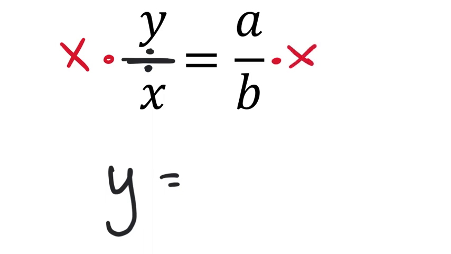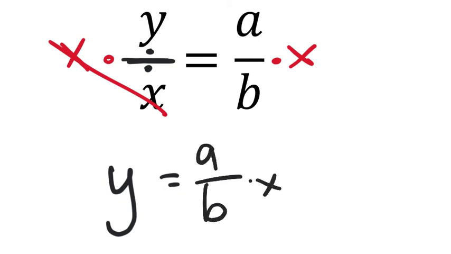Now what does this do on the right side? Well, actually, what does it do on the left side? It makes that a phantom 1 out of the x's, so I end up with just y, which is good. What happens to this x right here? It is possible to say, I'm just going to show this as a over b times x. But on Canvas, it wouldn't want it like that.